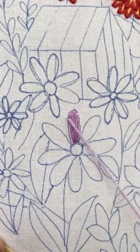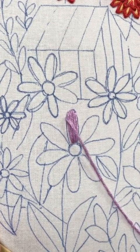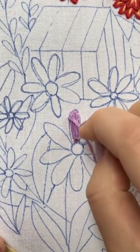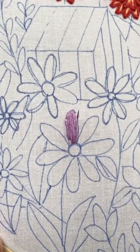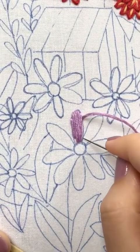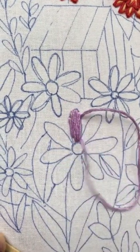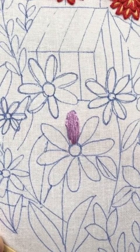So this next one, like I said, I could do it here, but I think I'm going to tuck it a little bit so I can get just a couple more on each side. So I'm going to go not as far down. And then for this one, I'm going to go all the way down.